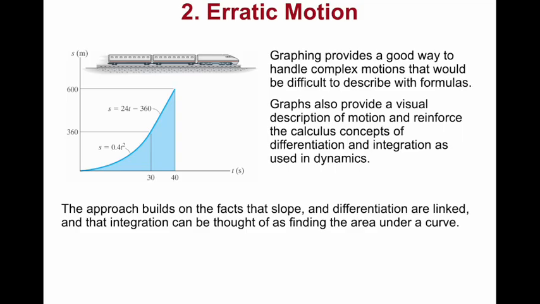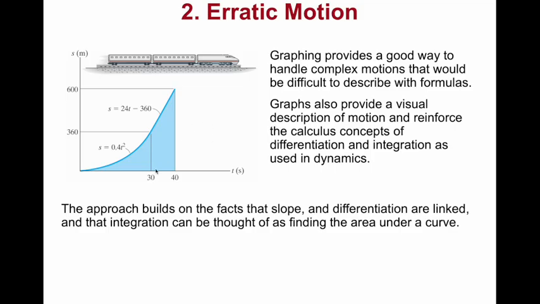We already talked about how, if I have the displacement and I want to find the velocity, I can differentiate. If I have the velocity and I want to find acceleration, I can differentiate. The definition of differentiation is the slope of that graph. If I want to go backwards, then I integrate, finding the area under the curve.